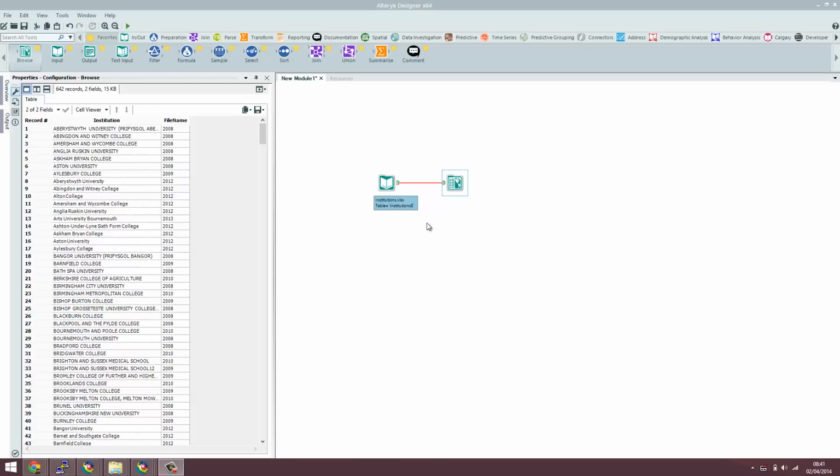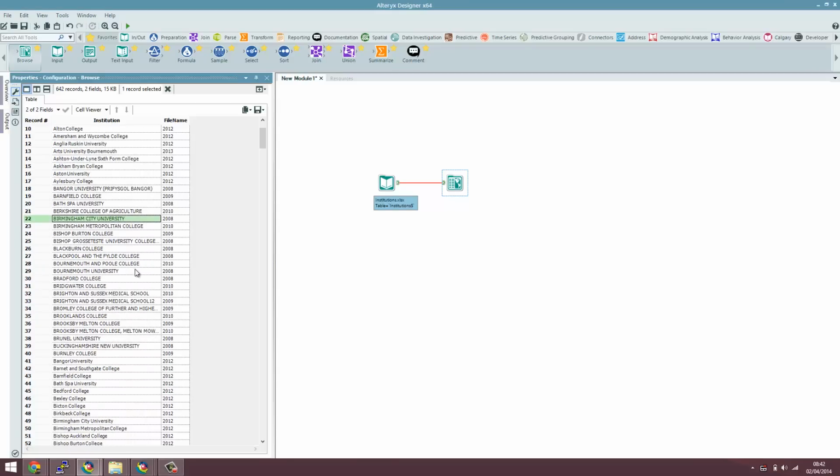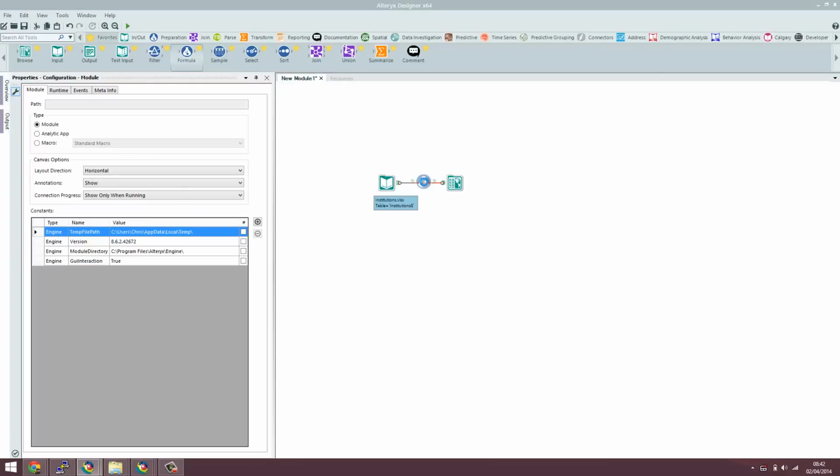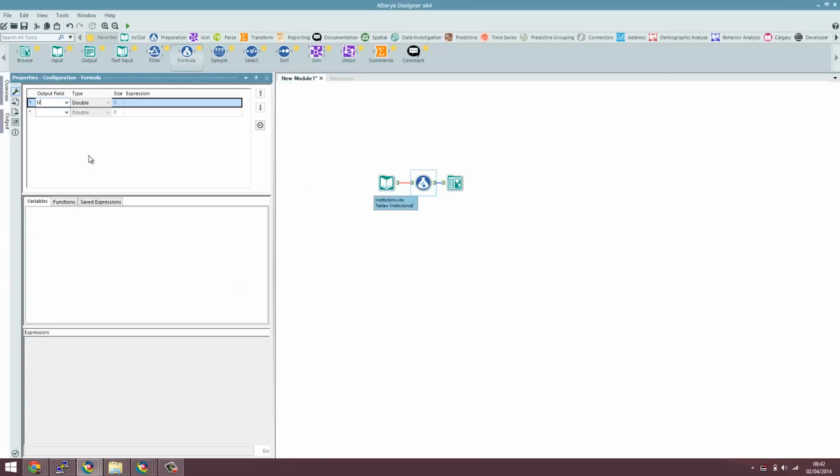The data we're going to work with today is some National Student Survey data, which has got an institution name. This was a problem we had recently, just cleaning this up and getting a distinct list of university names, because often the university names are slightly different year to year in the survey. They've got slightly different names, so we want to try and cut this down and work with a unique name list. So the first thing I'm going to do is use a filter tool and just uppercase the data.